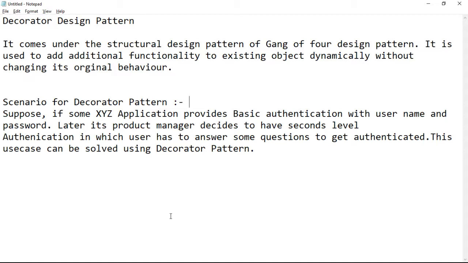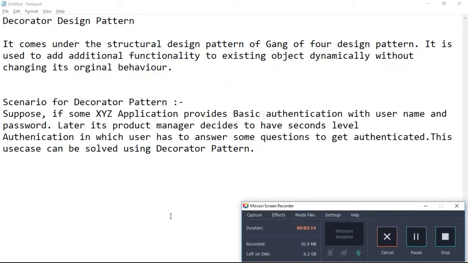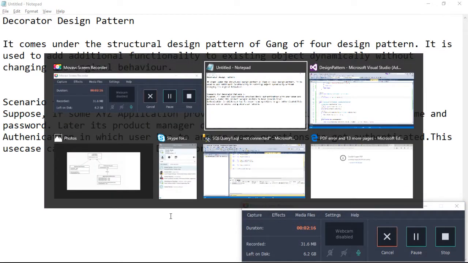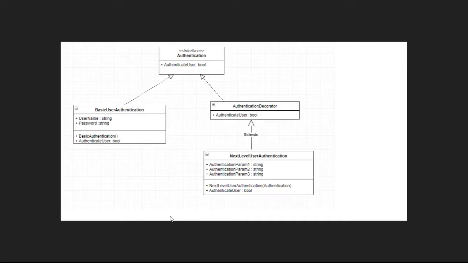Now let's see its UML diagram. In this diagram you can see I declared one interface called Authentication, where one method is declared called AuthenticateUser, which is of type boolean. Then one class is defined called BasicUserAuthentication, which implements this interface.